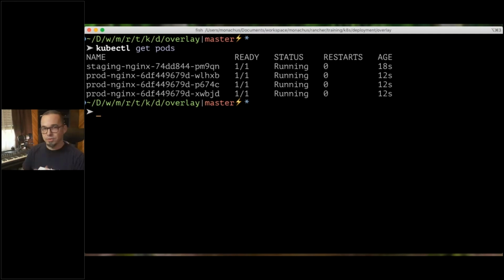And I can show you the rest of the stuff, services and things like that, but we need to keep moving. Now you can start to imagine how you could have a base set of templates and just override the things that need to be changed in a development environment or a staging environment or a production environment. And it reduces the likelihood of human error as you're deploying these things out across your cluster.